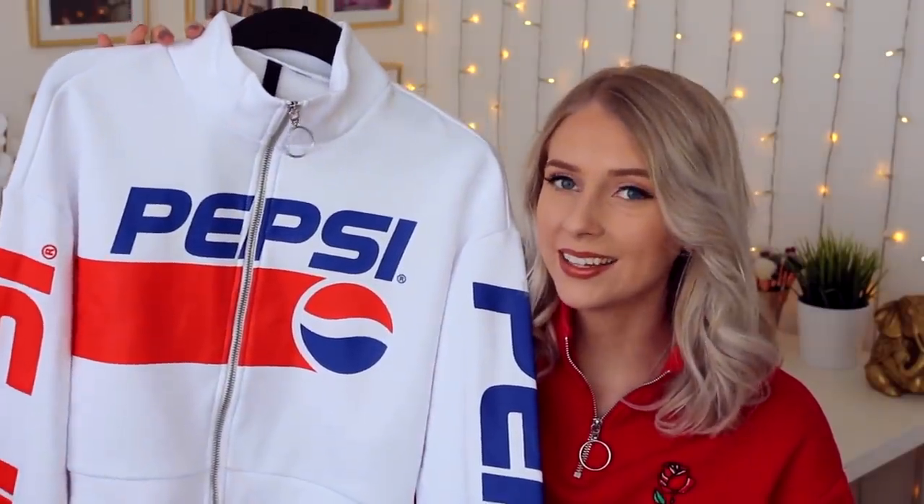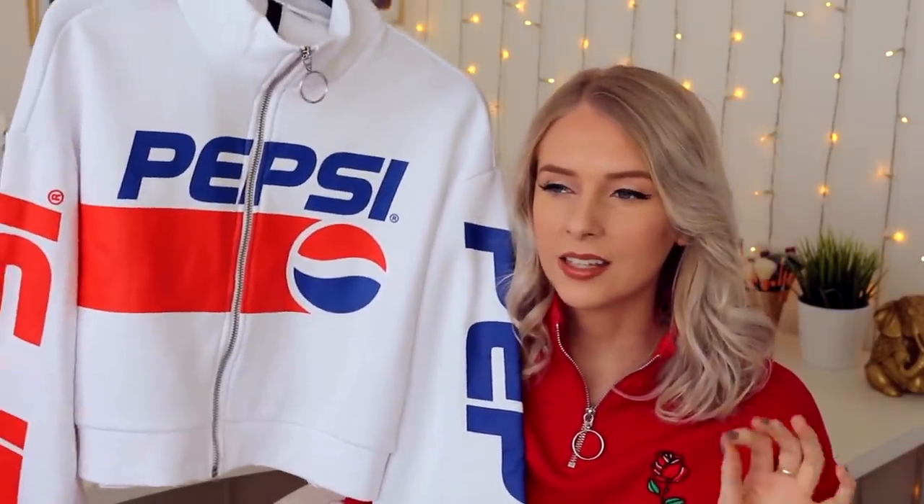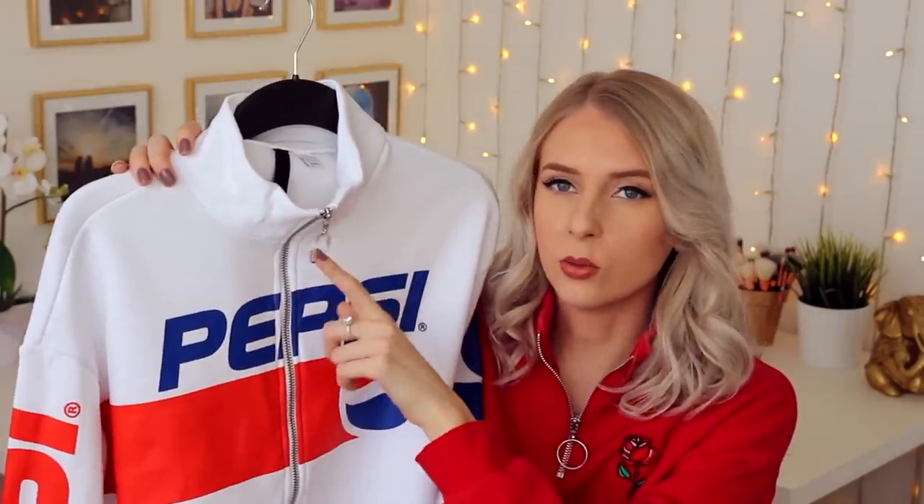The third clothing item is also from H&M. I haven't actually worn this yet — I haven't found a situation where it's right to wear it, but I do love it. This was £19.99. I think some people are gonna hate it but I love it. It's got Pepsi down either arm and on the front, and also on the back. It's quite cropped. I think this will look so nice with some high-waisted blue jeans and white Vans in the summer, just very casual. When the weather starts to get a bit better and I don't have to wear a coat, this will be perfect.